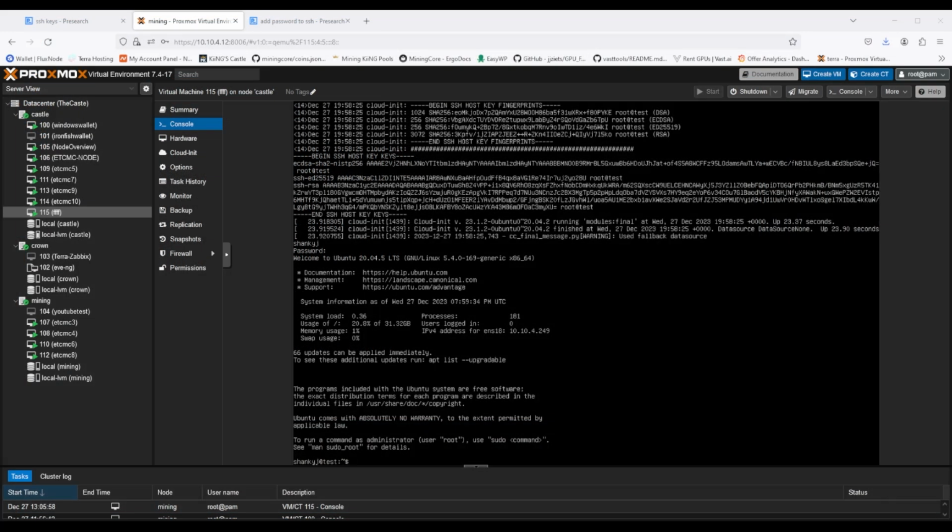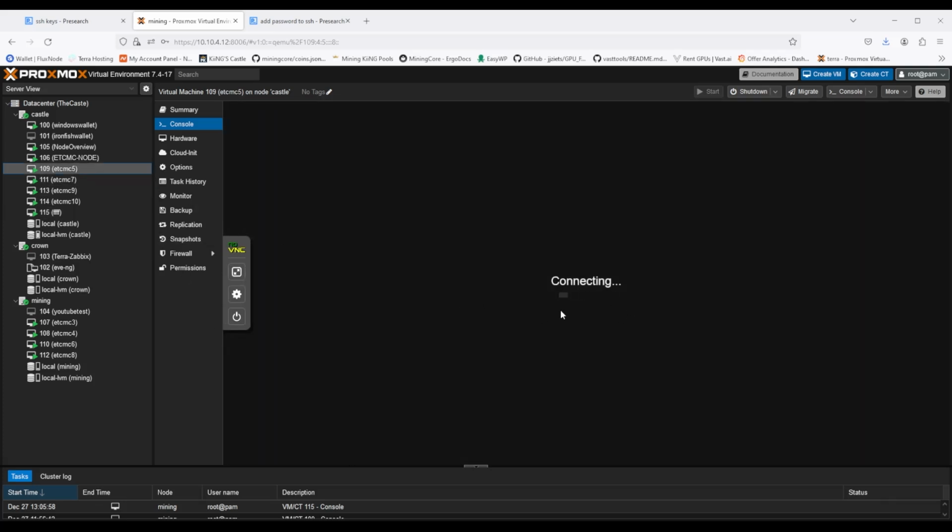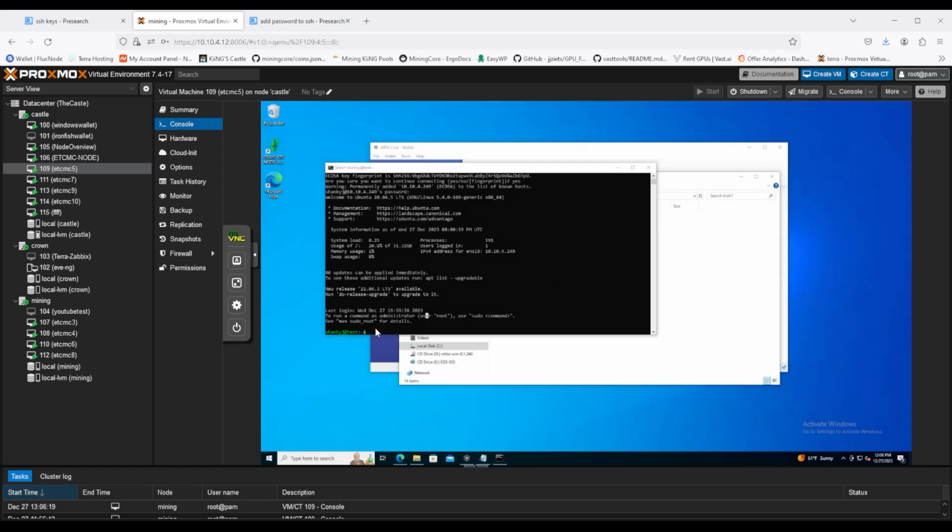All right, but let's say that you've already built a Linux VM, right? You already have your Linux VM. This is obviously a different IP address. We're on 10.10.4.249, and we will go back to our Windows machine here, and you can see I'm SSH'd in, but let's go ahead and exit out.